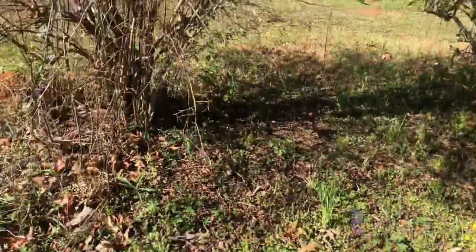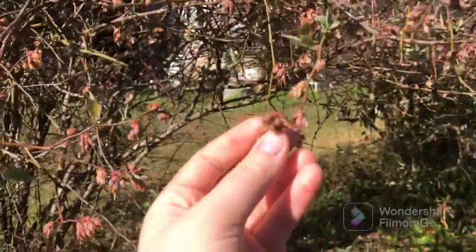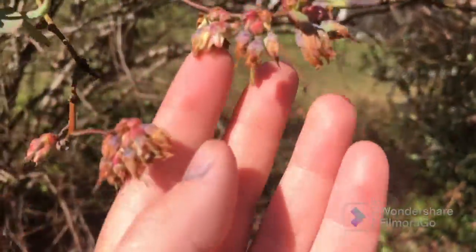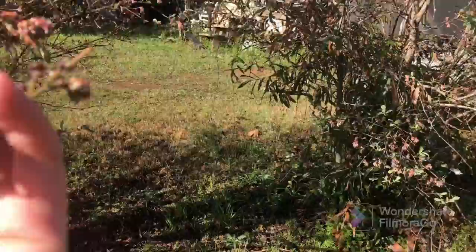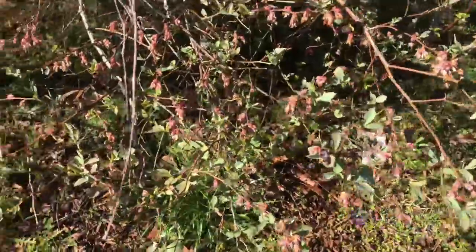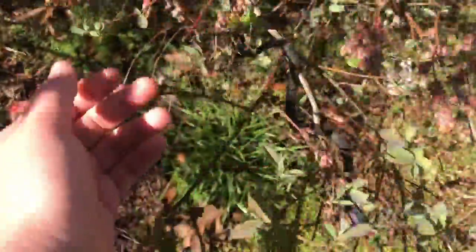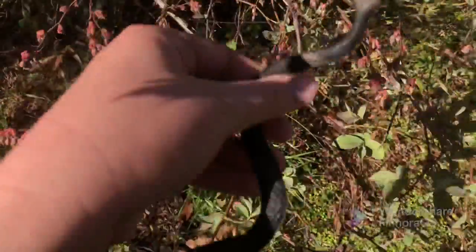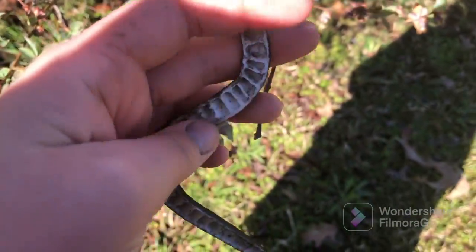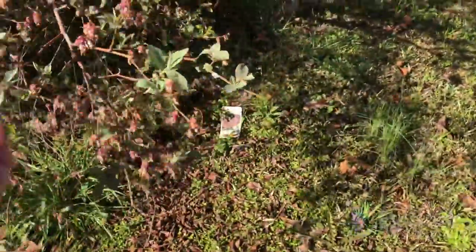And guys, look at the blueberry bushes. They're doing so good. We have so many blueberries in the summertime, and I am so excited for blueberries this summer. Look at them, they're starting to sprout. Did you see the daylilies over there? The little sprouts? I left one or two in case you wanted some. Anyway, we've got some blueberry bushes, and that's just another fake snake. That one actually looks more realistic than the other one. Look at that belly, how incredibly unrealistic. But I guess it's just a child's toy, and a child doesn't know much about snakes.